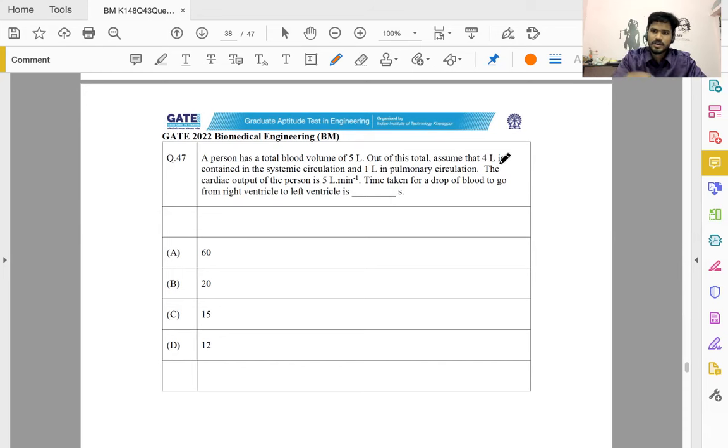One path takes a lot of time. One place the blood has to go to the leg, somewhere deep close to the nail, and get back to the heart. Other part, it nourishes a tissue close to the heart and just gets back. Very short cycle. So the time that it travels varies from path to path. So because of that, transit time varies. The question is not that well framed.